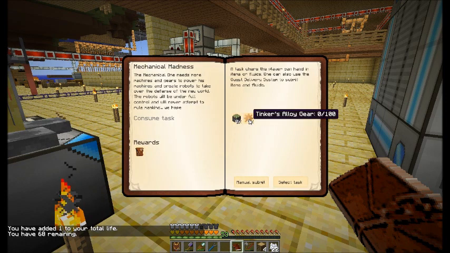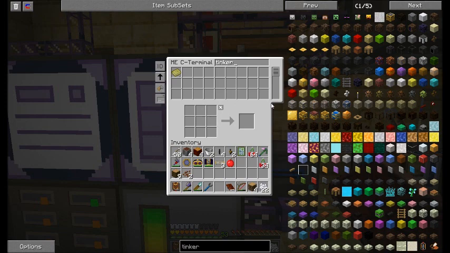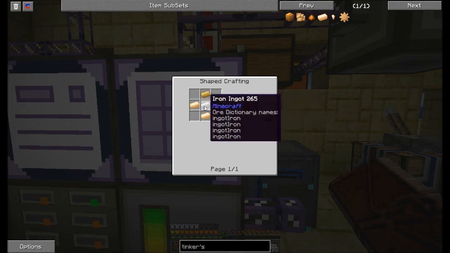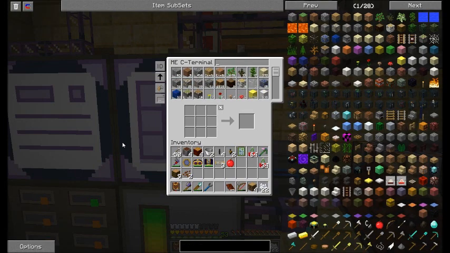Now you want sticky pistons and Tinker's alloy gears. Do I make Tinker's alloy gears? No, I don't. I make bronze gears. They're different. Tinker's alloy gear is made with iron. The other one is made with bronze. I mean copper, not... You know what I mean. Well, damn. Then there's the sticky pistons. I'm assuming it's 100 sticky pistons.